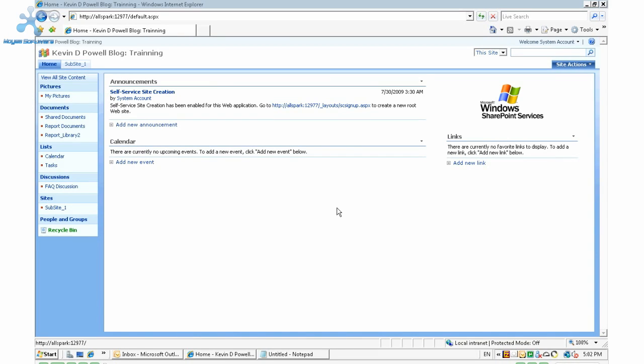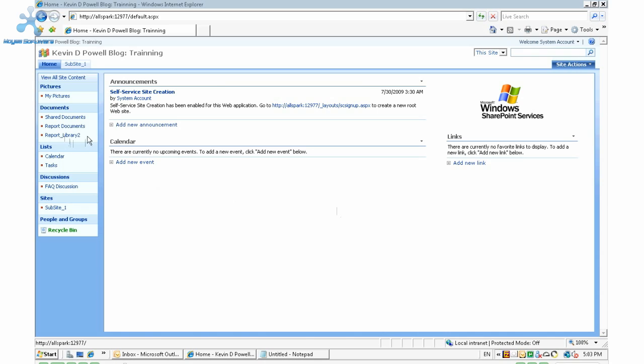So today what I want to do is go over creating columns within a document library. I think one of the most overlooked things is creating columns and creating proper metadata within SharePoint. When you create good metadata, it allows for things to be easily organized and easily searchable within SharePoint as well. So if we want, we can just start off right now.